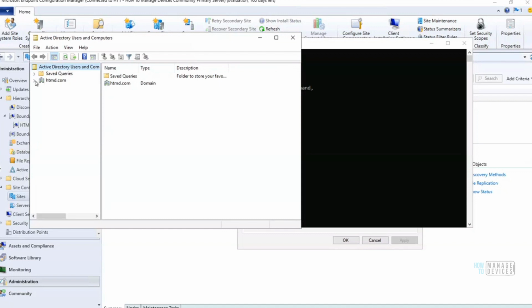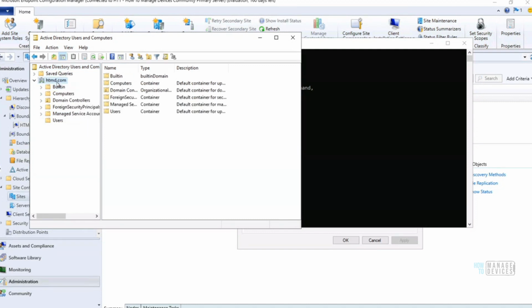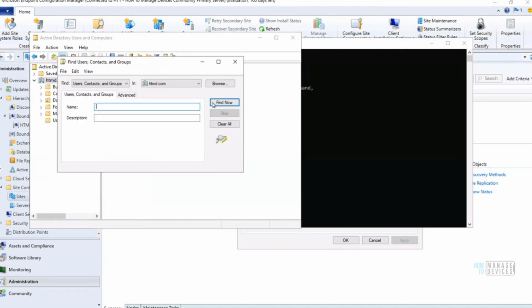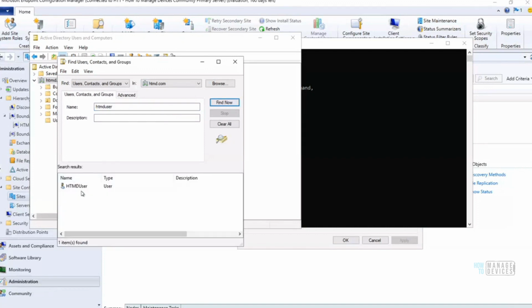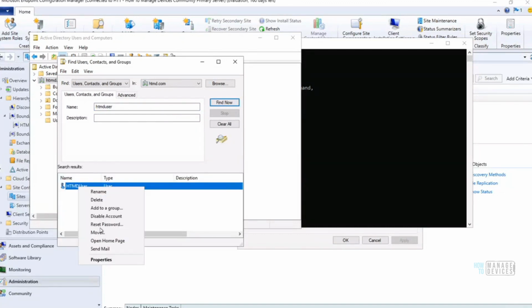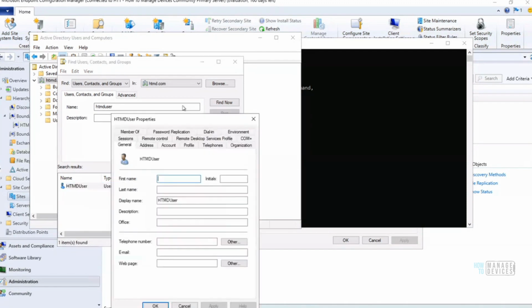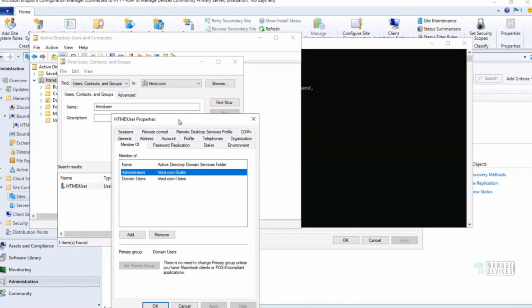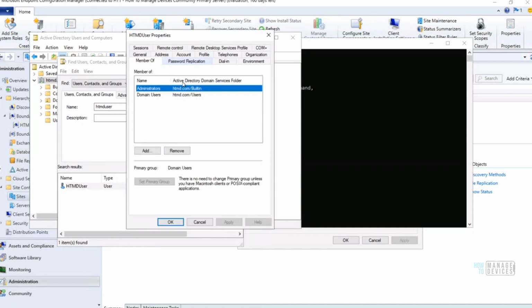So that is why I'm launching Active Directory and trying to find out what access HTMD user has. If I go to HTMD user properties, Member Of, it is part of administrators. Let me compare this with user account Anoop.